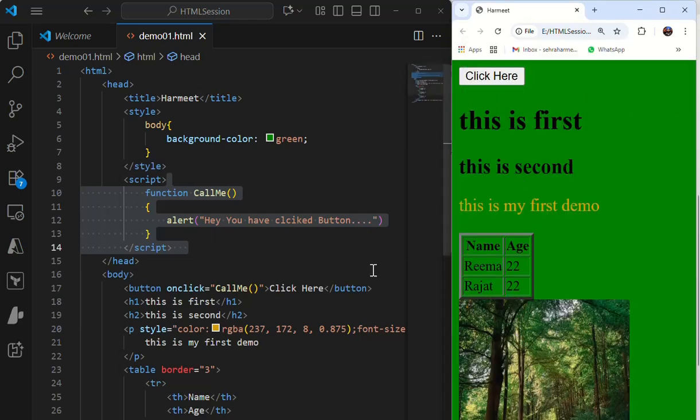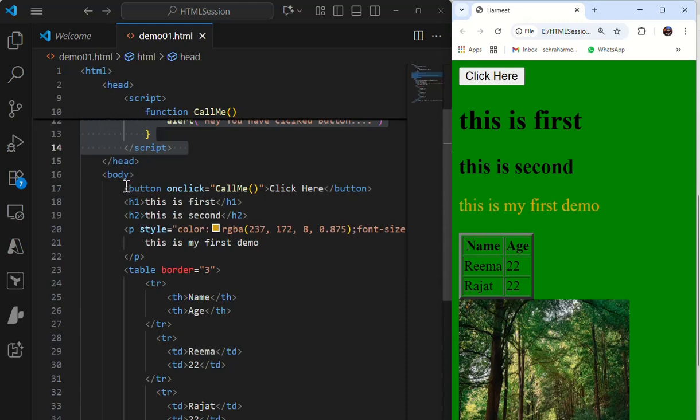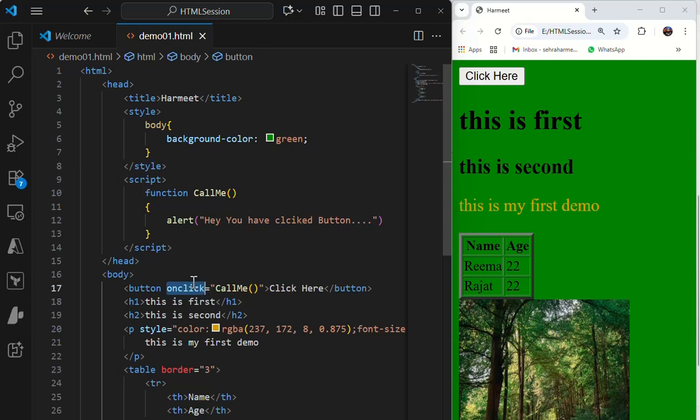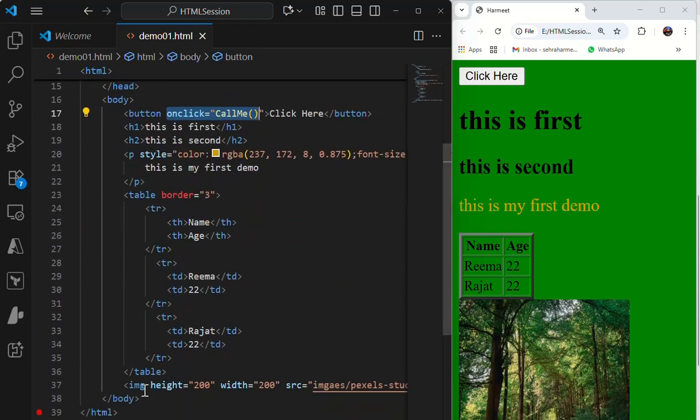Now to work on this, what we have done is very easy. We placed one button, I provided one event called onclick, and then I associated this onclick event of this button with this function called call me, which is written over here. There is one more interesting thing you can see. Though it is already the closing point, still, see over here like this.